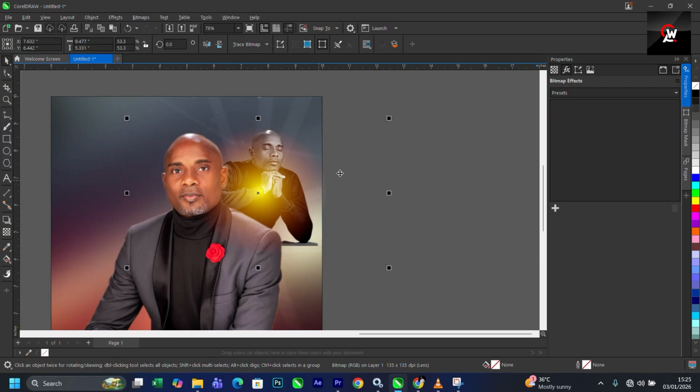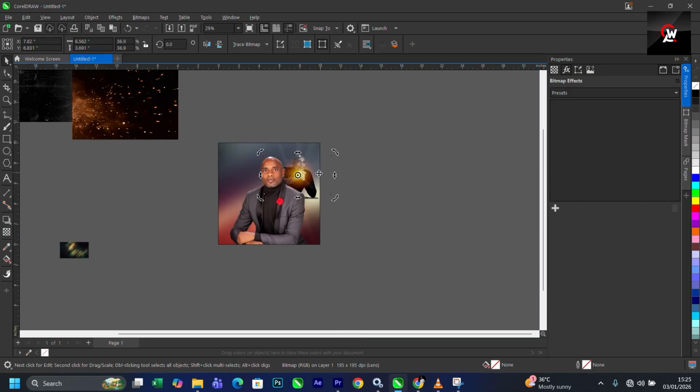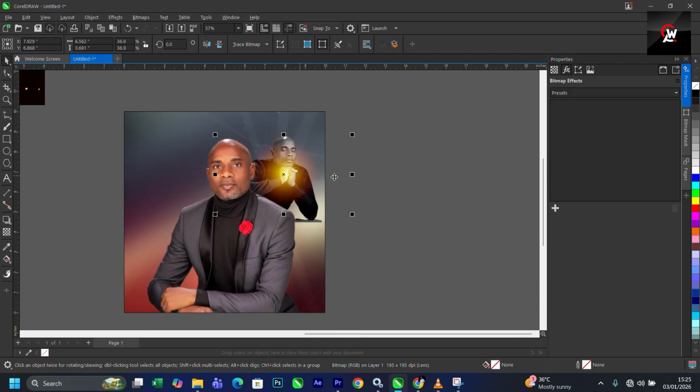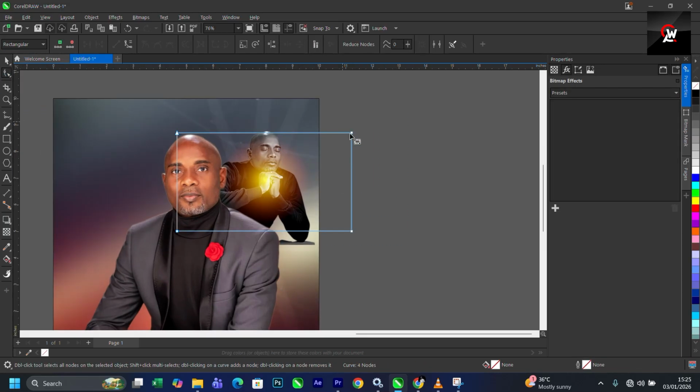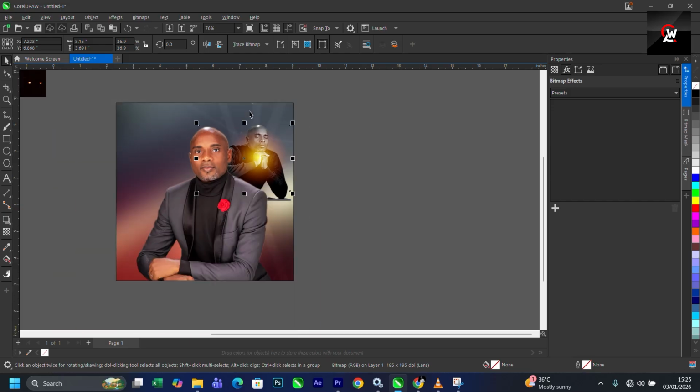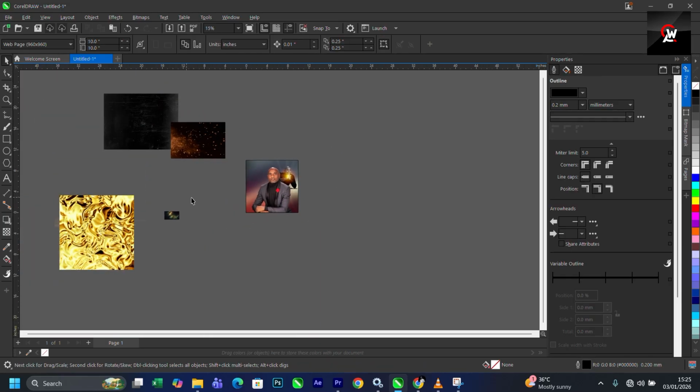So we reduce the size, it's too big. Yeah, I think that's okay. And if you look at this, the thing is outlining our page, so we have to use your crop tool or shape tool. So I'm using shape tool to reduce the size because of how big it is.